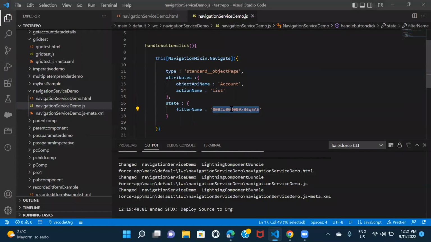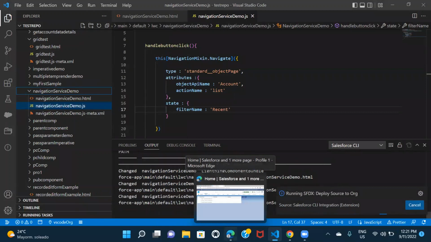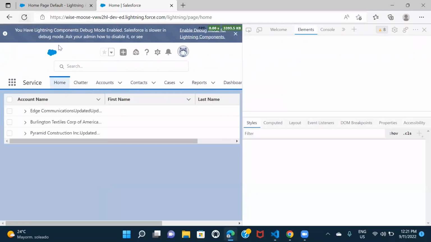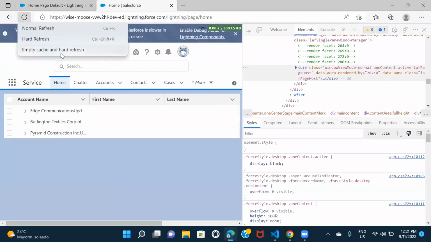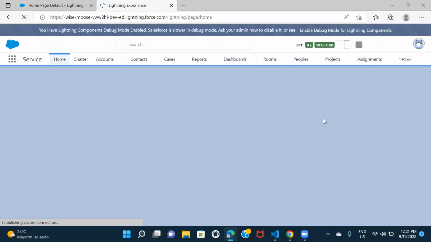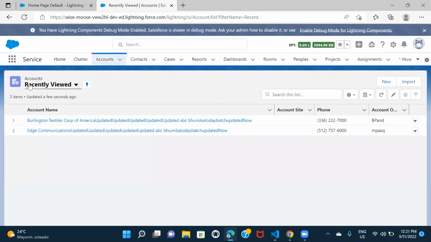So here, if I change my filter name to recent, it should navigate me to the recent list view. So here it is, right? Because I used the filter name recent.